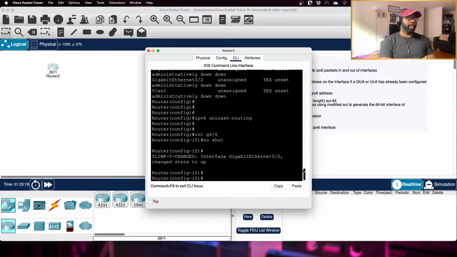So with that knowledge, we're going to configure our global unicast address manually, meaning we're going to write the whole address out, similar to how we would do with IPv4, right? If we had IPv4, we'd put IP address, and then the IP address, the 4 octets. But this is what we're going to do: IPv6, not IPv5, we skipped that. IPv6 address.